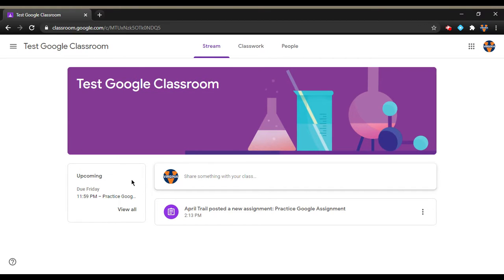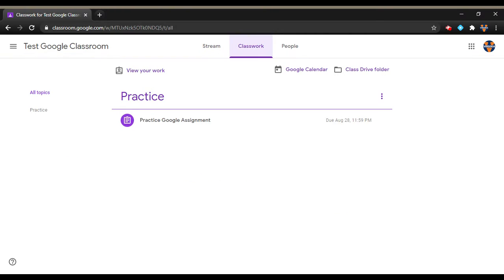So if you follow this, it'll tell you what order you need to do your things in order to get them turned in on time. Okay. So that's pretty much the stream. Now, if we go to the next tab, which is the Classwork tab, which is up here at the middle, if you click on that, this is probably the most important tab that you'll have here in your Google Classroom, okay? So if you go here, this is where you can view all of your assignments.